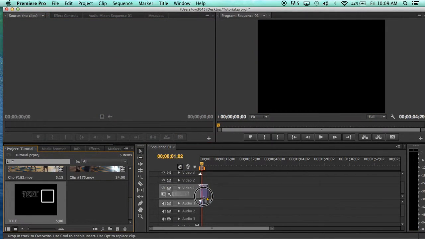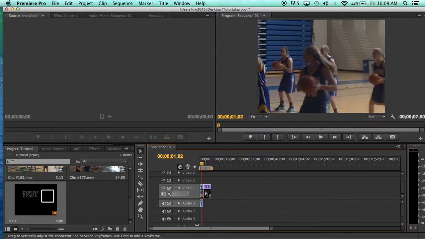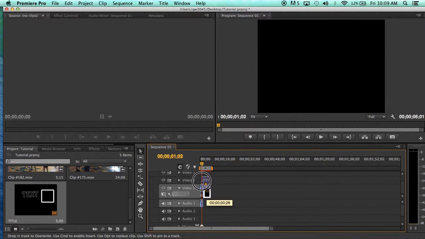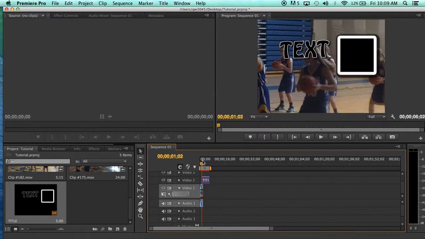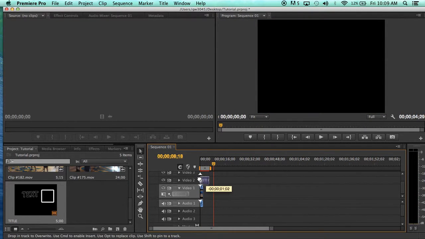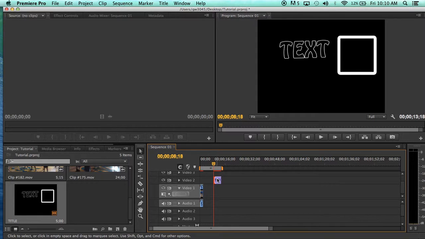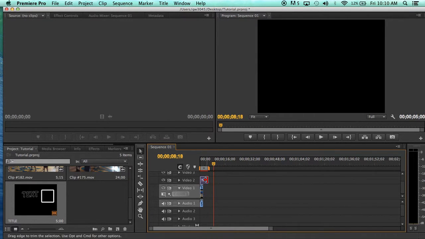And all you have to do is just bring it over, and you can add it behind video. If you want the text over video, then you would put it up in Video 2, and then it's over the video. And if you want it just over a regular black screen, then you would just put it in Video 1 and add it. This will be regular, and then this would be if you wanted it over top of it. And then show it.